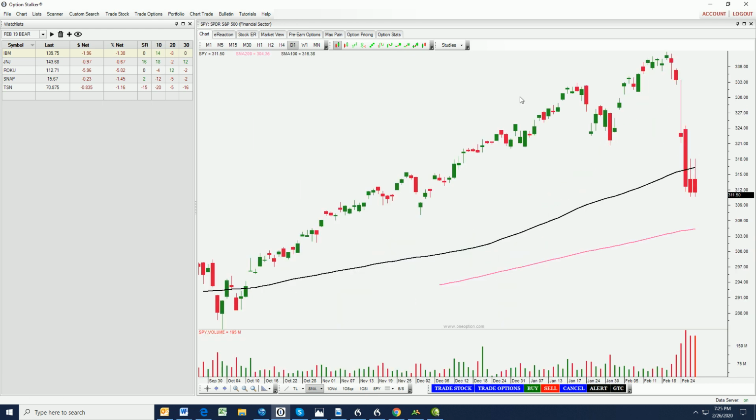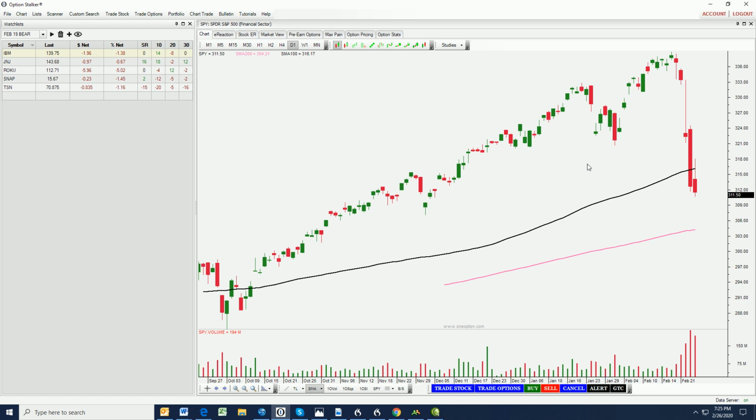Now, we've been milking this for the last 5 months and just piling in the cash week in and week out. We've had a great run. I want to make sure that we're taking it very easy in here. This is not a time to be bold. This is not a time that there are just fantastic trading opportunities going to happen. I don't know what the market's going to do.